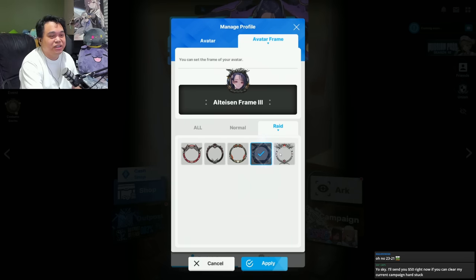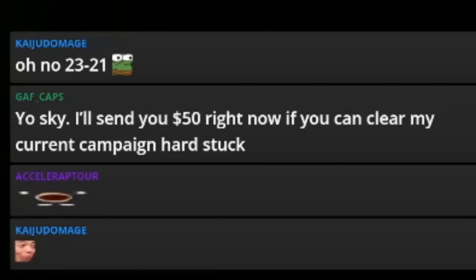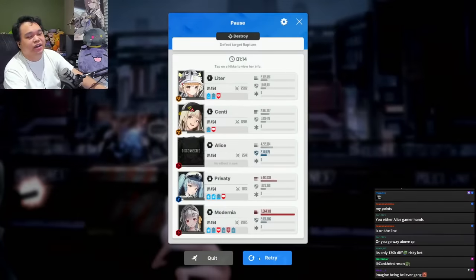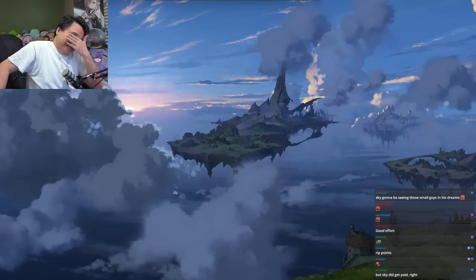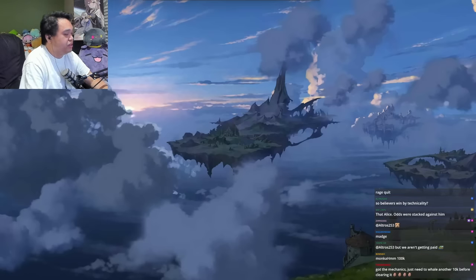Looks like a fairly casual, like he just does his one hit and then calls it a day. That's how I feel like you approach your solo raid. Sky, I'll send you $50 now if you can clear my current campaign. Hard stuck. What? Wait, what is this one? And then there's the farter guy. Dude, there's that little booger. I would do it more, but I just want to move on right now for the account showcase.